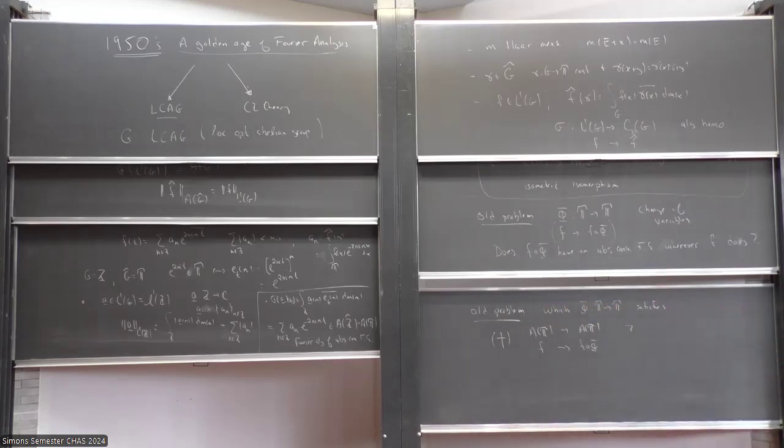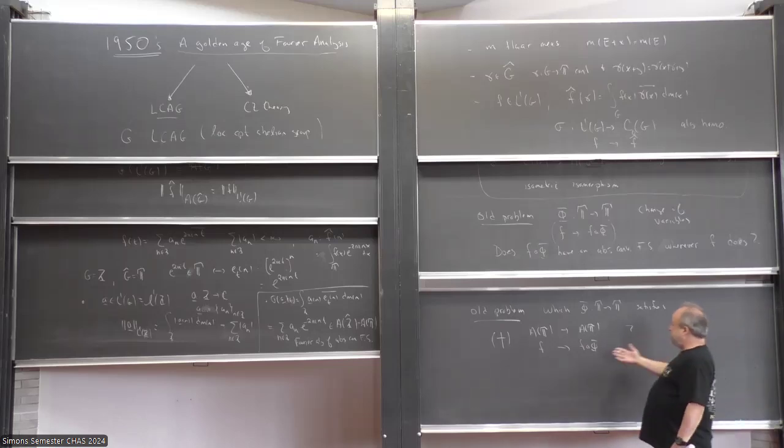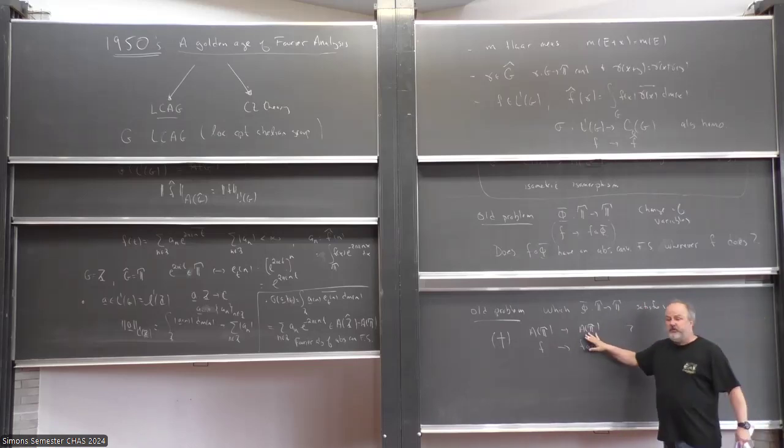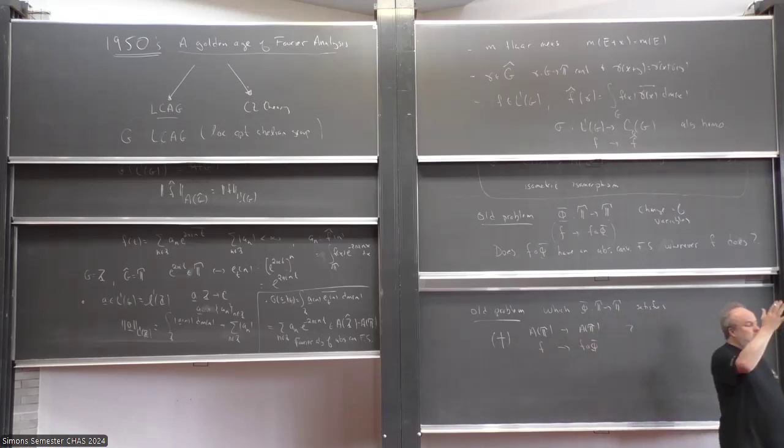So that's the problem that people were very much interested in, starting in the 1940s, to try to understand what are the mappings of the circle which, under changes of variables, preserve the space of absolutely convergent Fourier series. But now I want to think about the space of absolutely convergent Fourier series as a subalgebra of the continuous functions on the circle. They're coming from the Fourier transform of summable sequences. Right, okay, so this is the basic question.